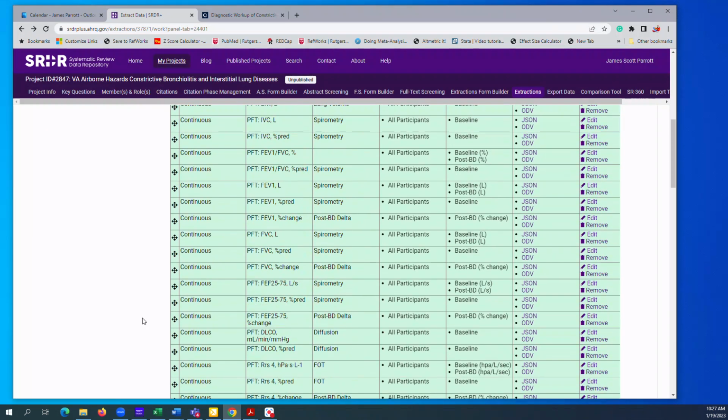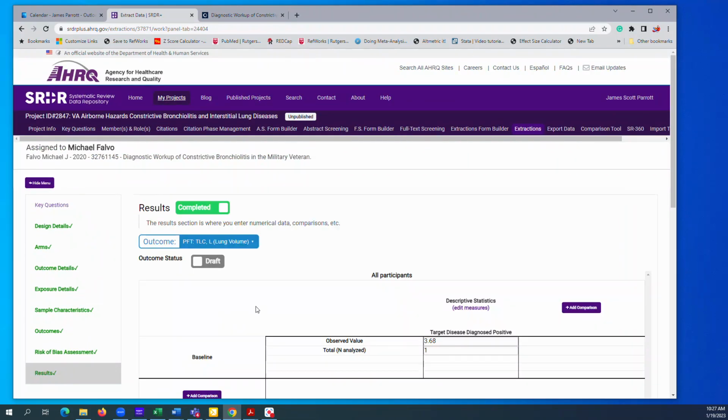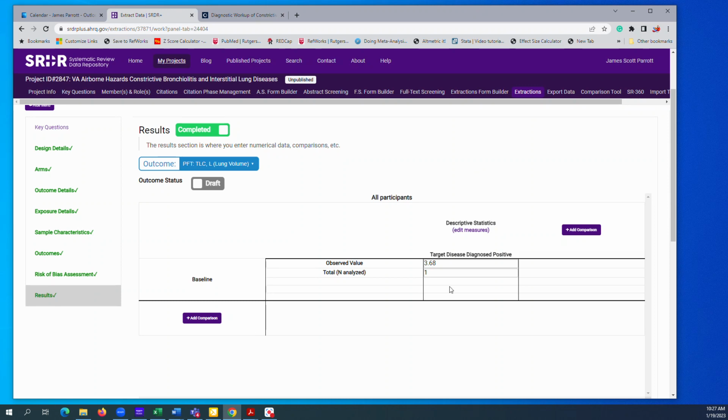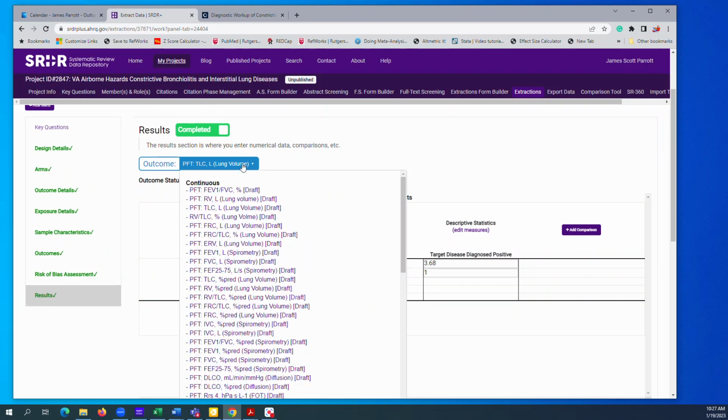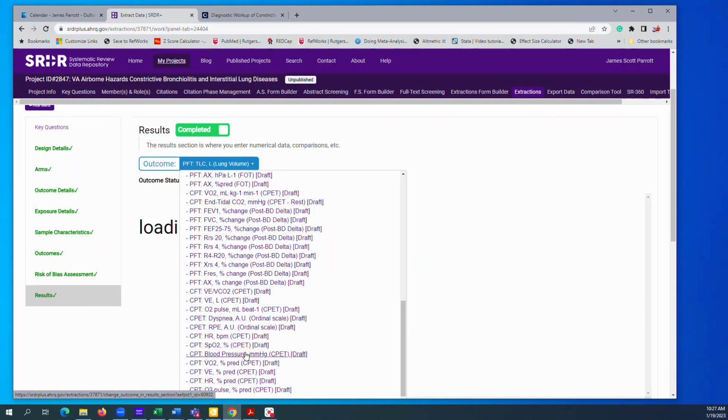Now, let me show you what this is going to look like then in terms of results. And I'll just pop over here. So for PFT, all right, we have the observed value is all there is, and then the N, which is 1. All right, those are the only two pieces of information that you have in there. If we jump down to, say, the CPET, okay, let me pull up one of these.